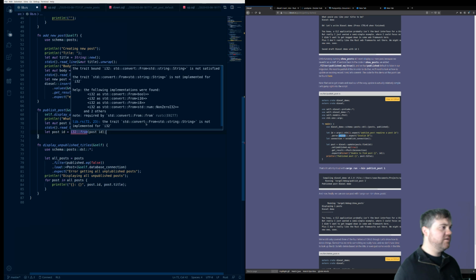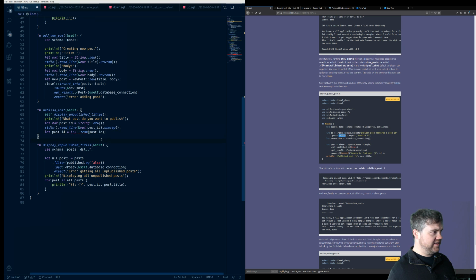The trait From String is not implemented for I32. Okay, so I can't get it like that. I know there is a parse. Let's see.